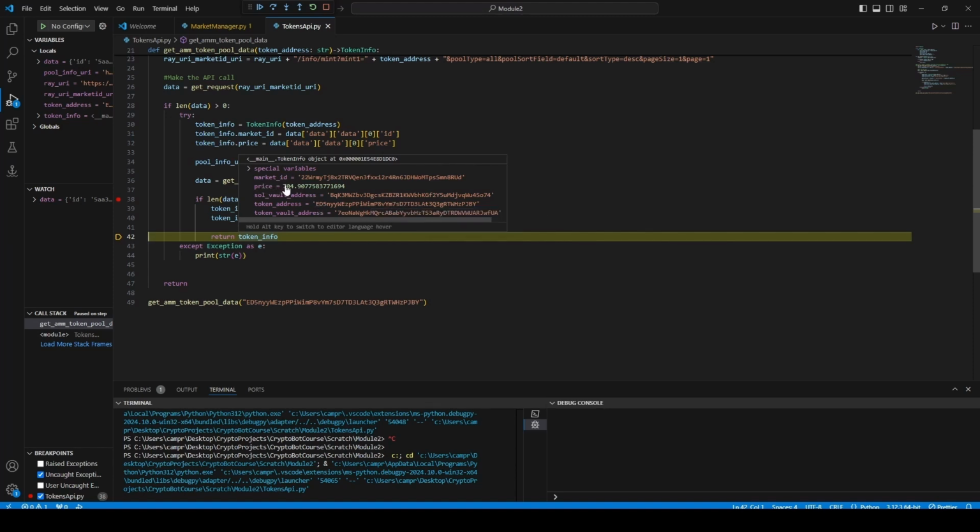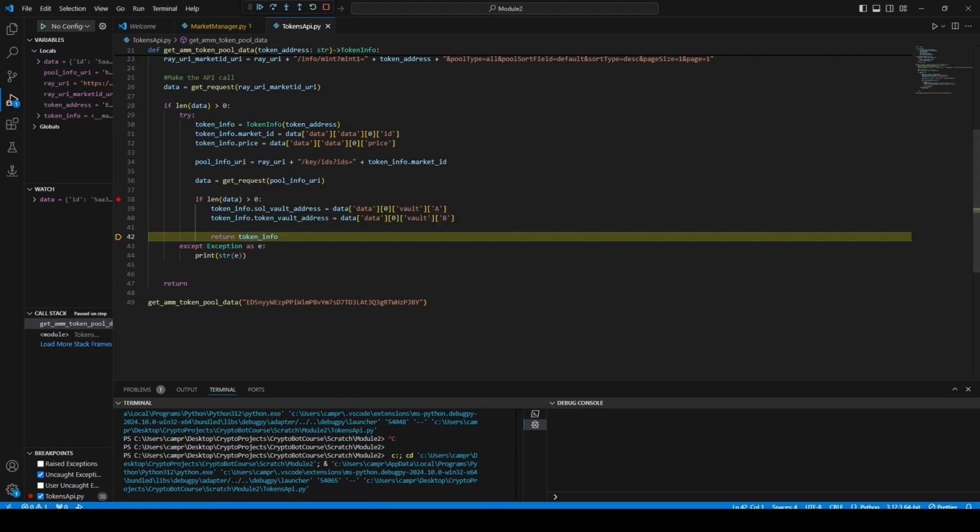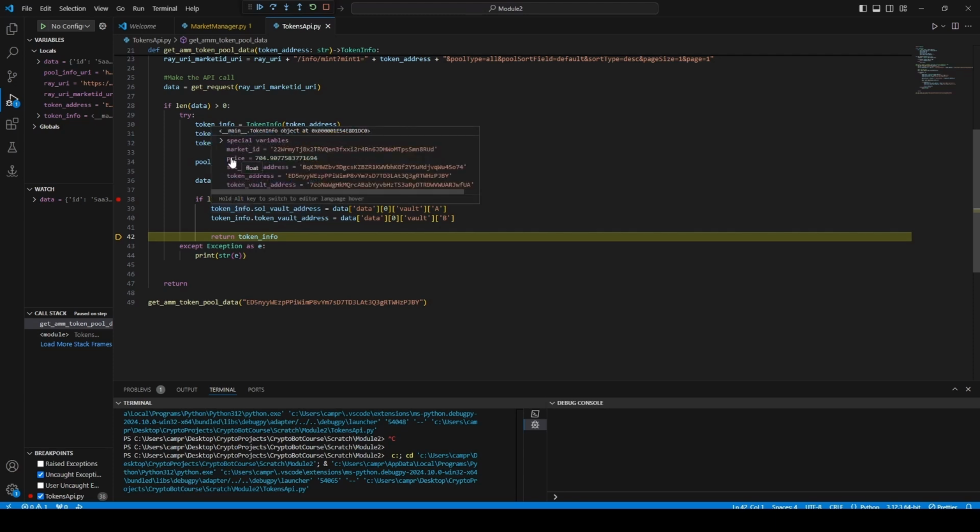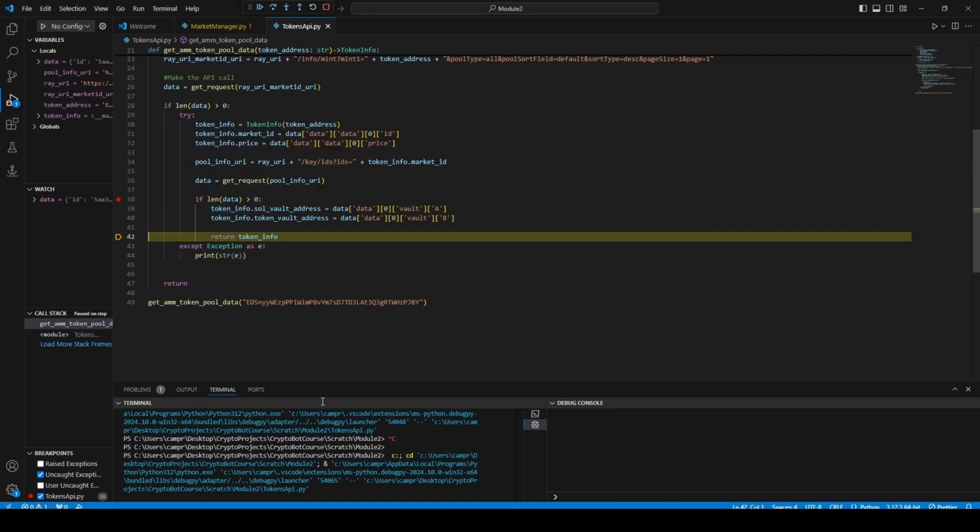This price here is pulled straight from the Raydium API. Look how it doesn't look right, 704. It's actually correct. It's pulling in the right price, but that price that it's pulling is actually the number of tokens per sol. So realize that it's the number of tokens per sol. What we are going to have to do, I need to modify this to actually divide, if we want to put this in terms of sol.